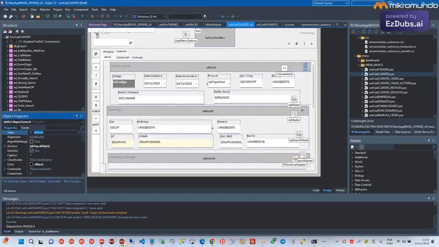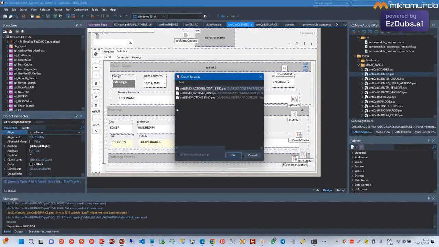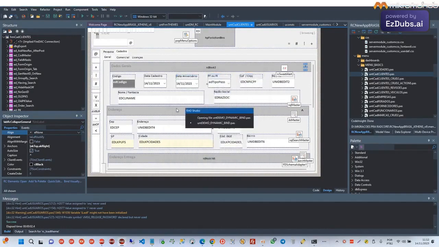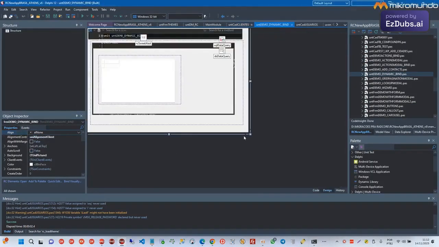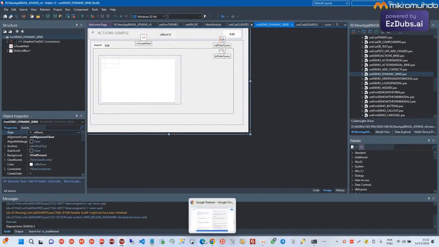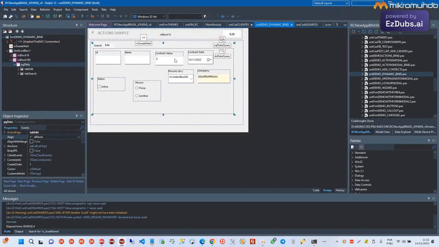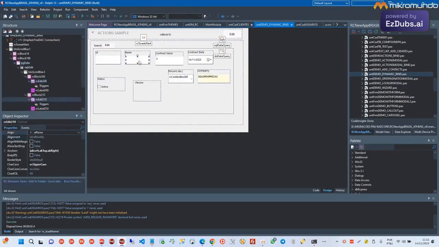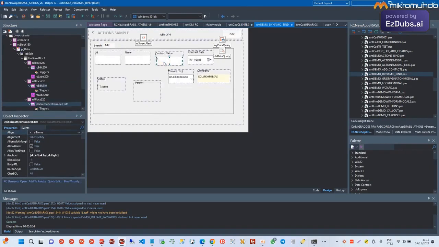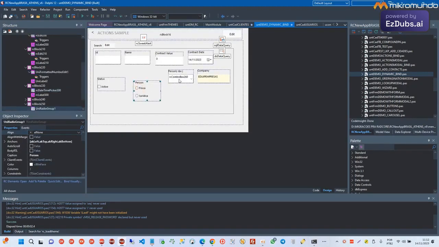Let's take a quick look here at the new example that will be coming with hardcore. I'll have this example here where I simply have a grid and an edit button. It's a very simple thing, guys. So here I have an edit button where I have examples of fields with integer data, with string data, with float data. I have date fields, I have a checkbox, I have a radio group, I have a combo box, and I have an example of dynamic lookup, which is a very special subject that we will talk about later.